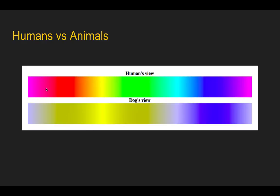In a normal human trichromatic vision. So trichromatic means that you see 3 colors. Chromatic means color, and tri means 3. This is your full spectrum. We started with this picture. Dogs have only 2 cones, and the spectrum that they can see looks more like this. So they can't really perceive the difference between green and red. It all kind of looks yellowish, and then they've got a blue cone. Okay, so they don't really see things the same way that humans do.